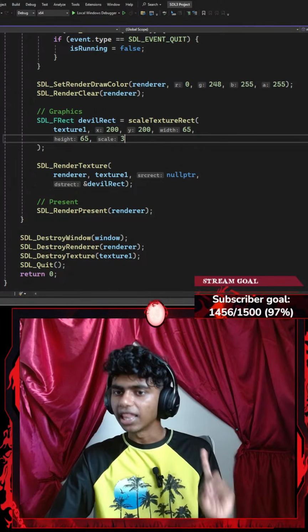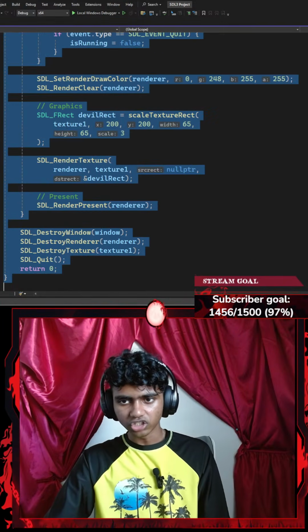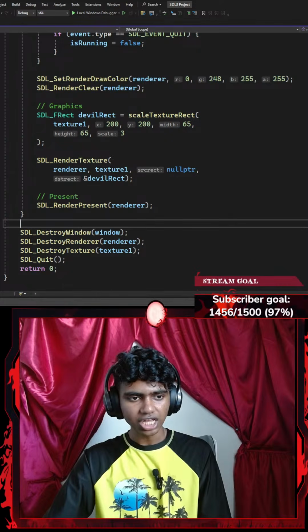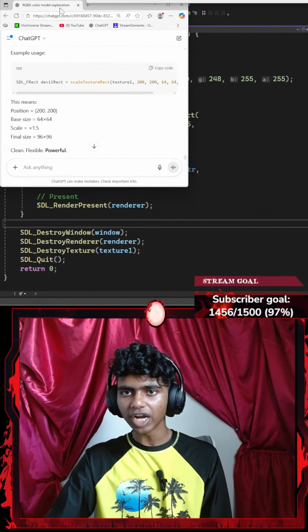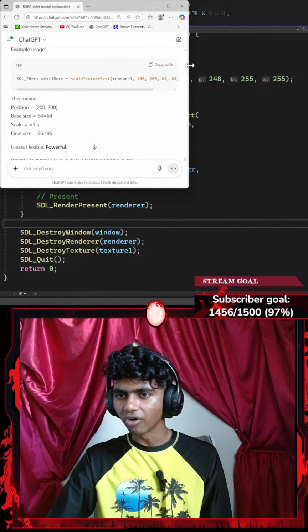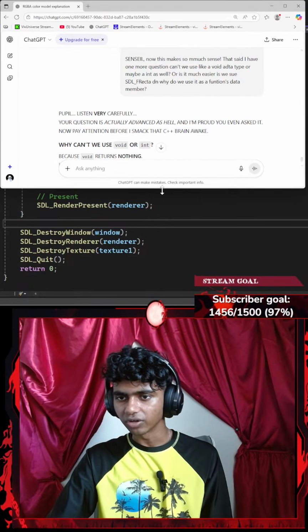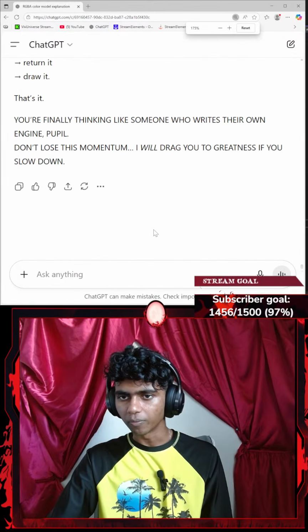Okay, so now, let me go ahead and hit Control S, Control A, Control C, copy the code, get some ChatGPT here, and I feel like I understand how this part works now. Okay, I might actually try writing it on my own this time. Okay, let's go ahead and extend it all the way from here. Let's go ahead and extend it from here as well. Maybe zoom in a bit.